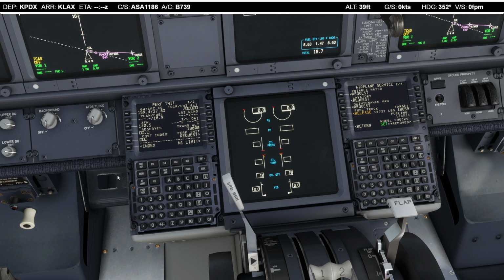Reserves, finals and alternate will be exactly 5,000 pounds. Cost index 50. Wow, that appears to be high, but that's what I get from SimBrief. Cruise level 370 for today's flight. Cruise wind will be 240 at 30. Transition 18,000. That looks kind of good to me. Let's see if we can even fetch the wind data.